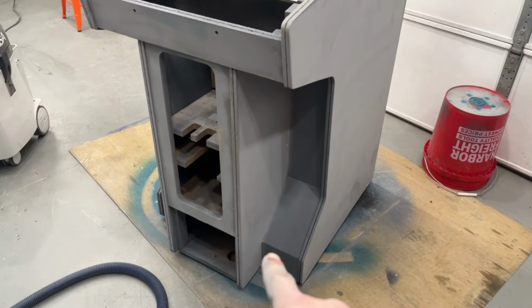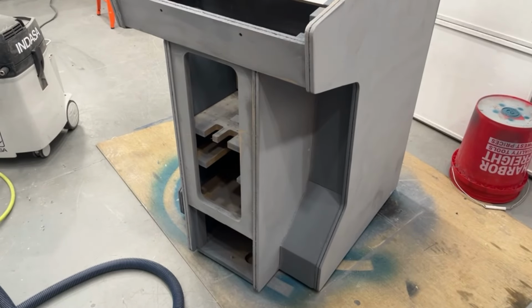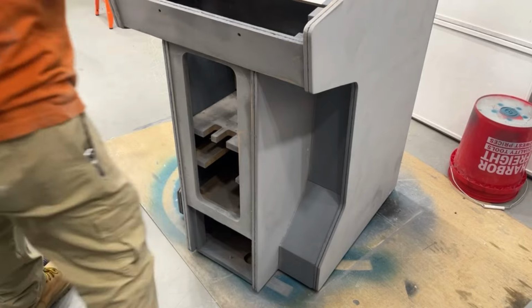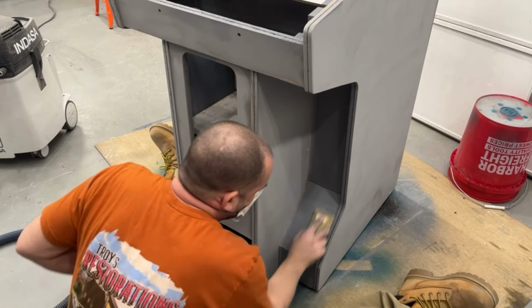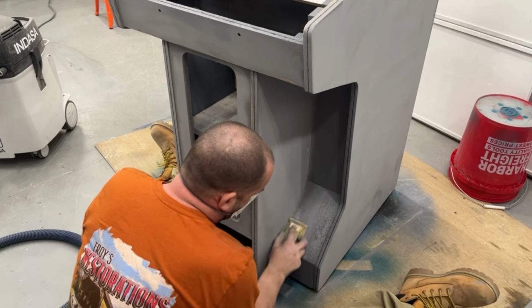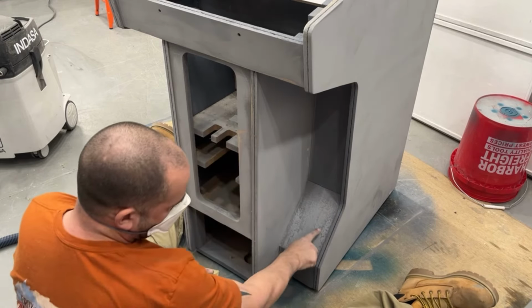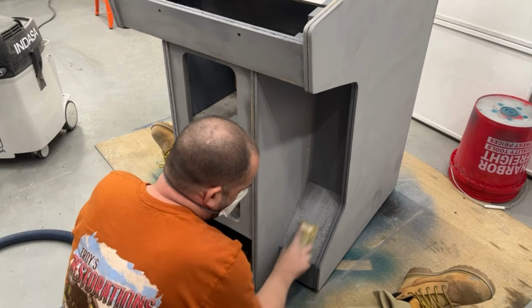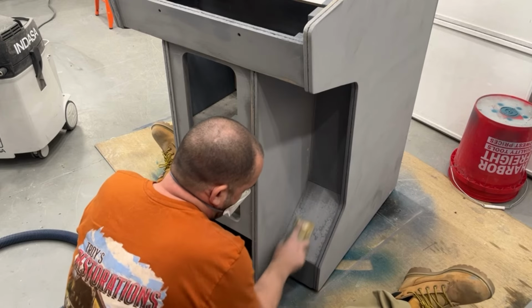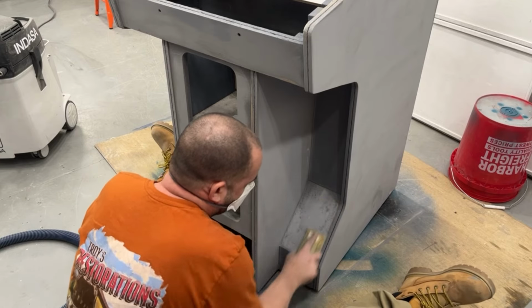Like these edges on both sides, here and on that side. So what I did was I put some 180 grit on my sanding block here, and we're just gonna go at it and smooth this out. See how rough that is? I don't know if you can see it in the video. That's all going to show through your paint job unless you get that smooth. So by sanding it and re-priming it, we're going to achieve a really smooth surface.